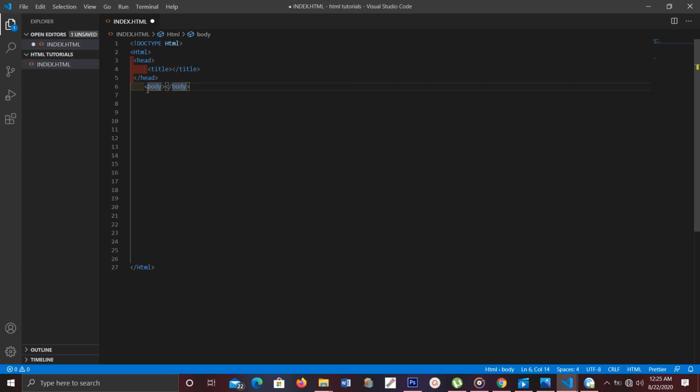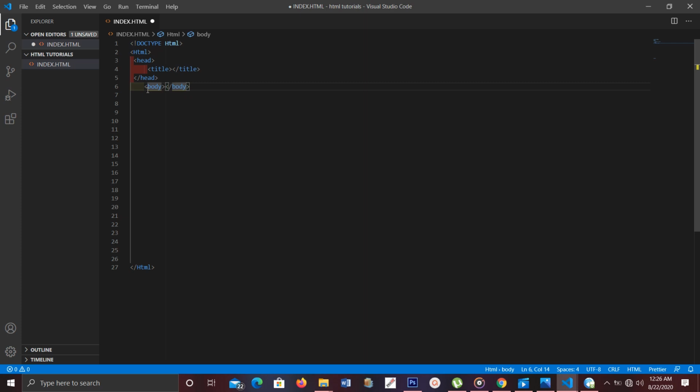The body element contains the overall content of our HTML document, such as headings, paragraphs, images, hyperlinks, tables, lists, and other attributes. It is the container. When you open a page and you see content, it's found in the body. The body holds the content.